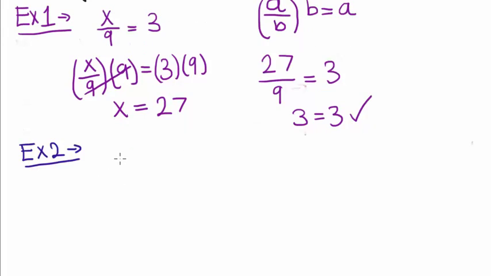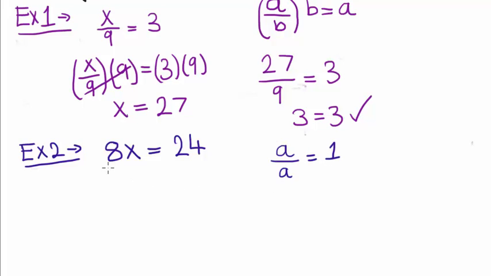Now let's do another example. Let's say you have something such as 8x equals 24. Now if I want to isolate x all by itself, all I really need to do is find some inverse operation that will give me a 1 over here instead of an 8. And so the appropriate inverse operation for 8 times x would be to divide by 8. We learned in the last page that if I have some number a, and if I divide that number by a, I will be left with 1.